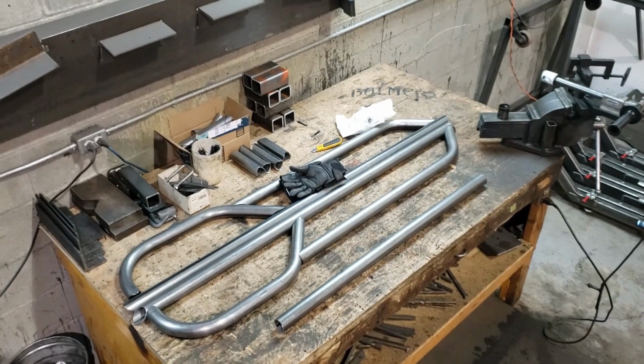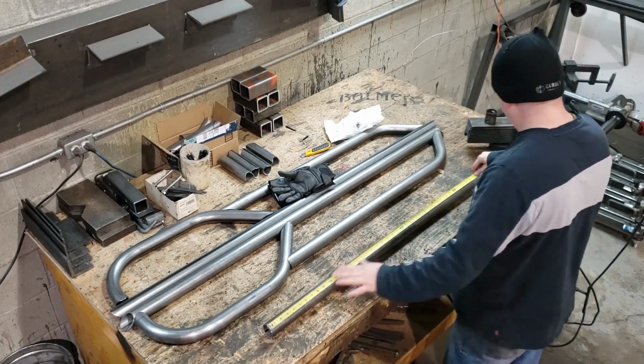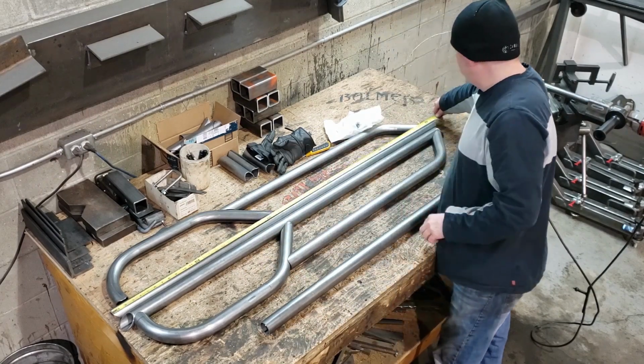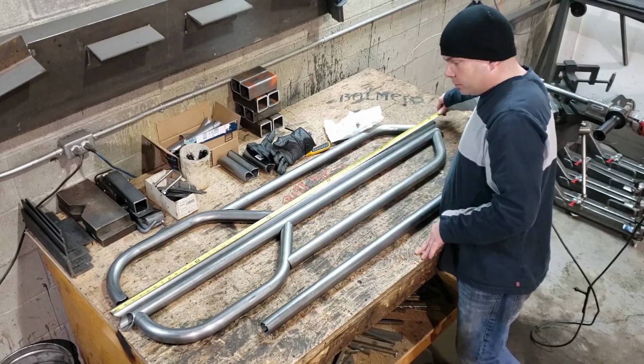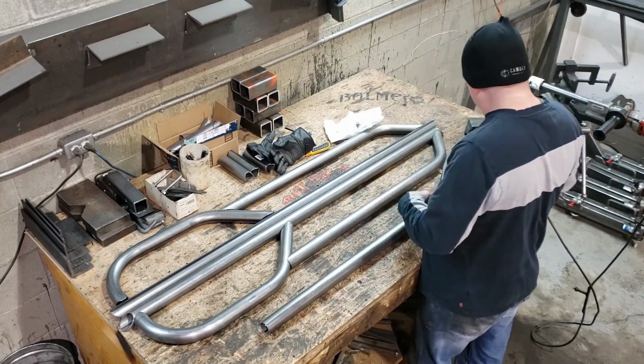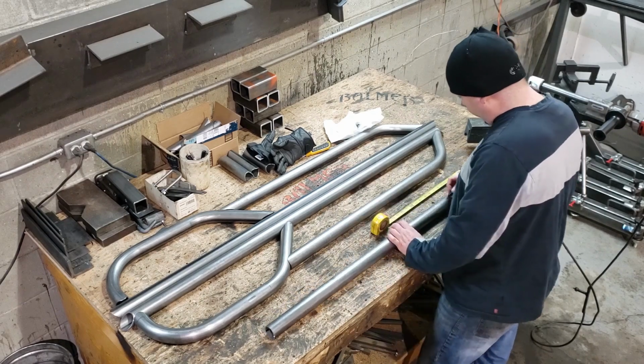There you go. So this is a second pair that I'm building right now. So you can see the first pair that are already roughed up on the bench there, and I'm just measuring up the tube for the kick out. That's the rear section of the slider. The tape measure was just there on the main rail that I was just finishing up on the second set. You can see this set that's on the bench is uncapped.